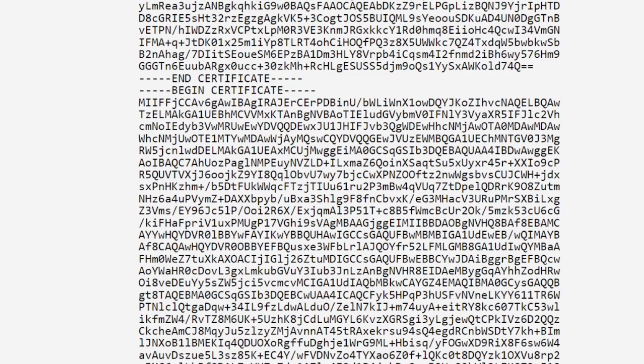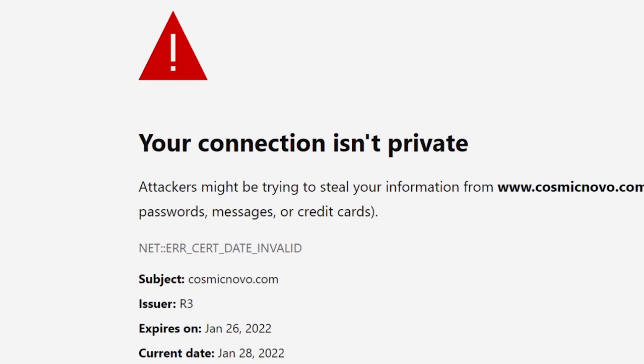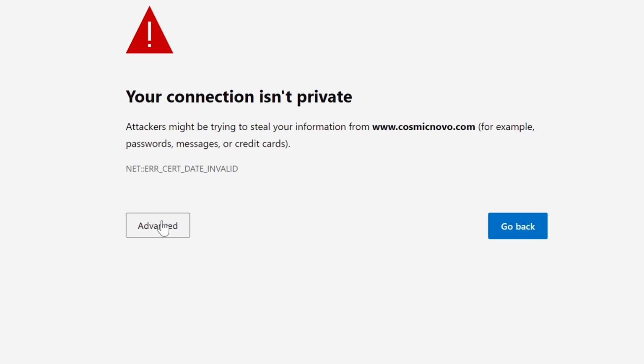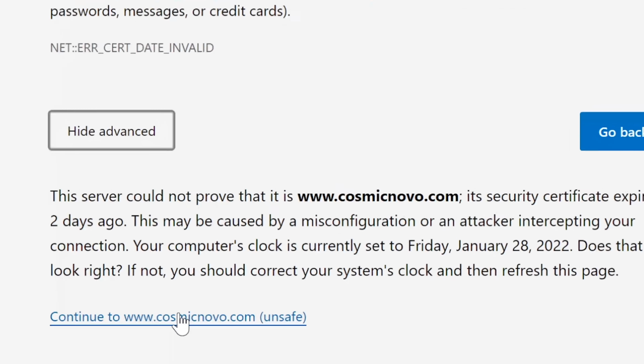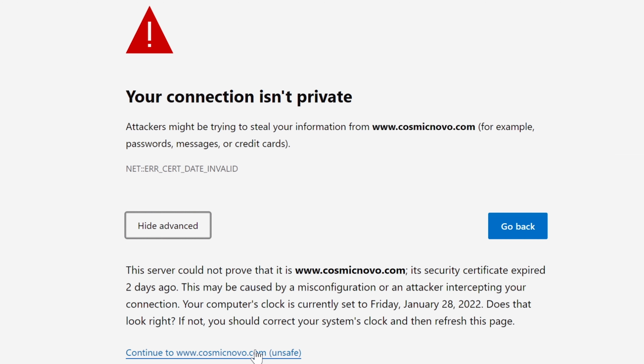The reason I'm talking about this is because you will get this type of error when it comes to help desk. People will submit tickets saying this connection isn't private. In some cases, this can be simply resolved by selecting advanced here, and you can just say continue to cosmicnovo.com, and it says here unsafe.